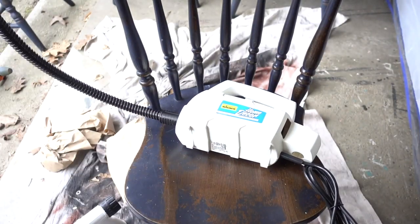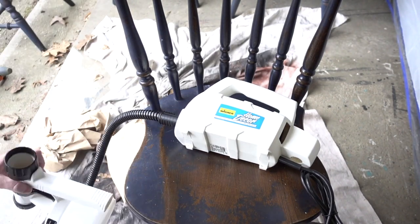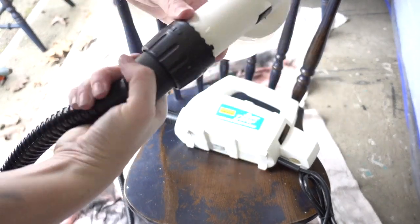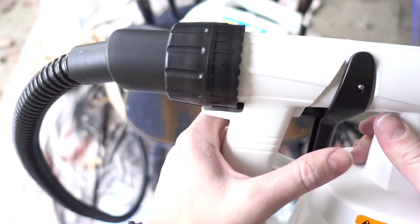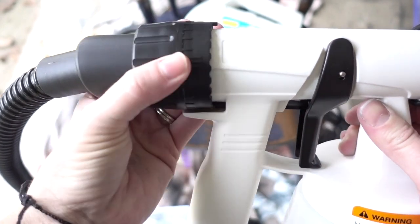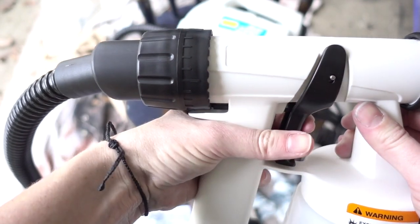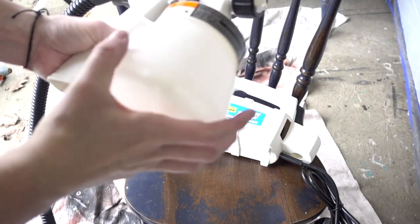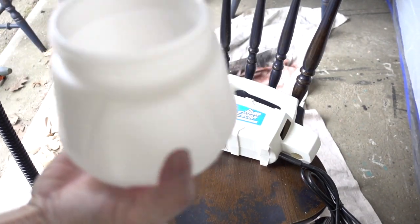You'll also get an air hose. There is no paint that actually moves through this hose — it is just for air. It attaches to the motor on one end and then to your paint cup on the other end. Your paint gun is essential — this is your tool. This little knob here adjusts the amount of paint that will come out as you squeeze the trigger. You can see the trigger will barely move, or move a lot, and that impacts the amount of paint that comes out. And then this is the cup where we put our paint.